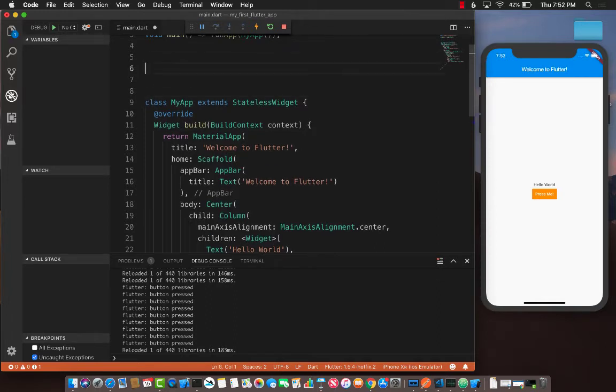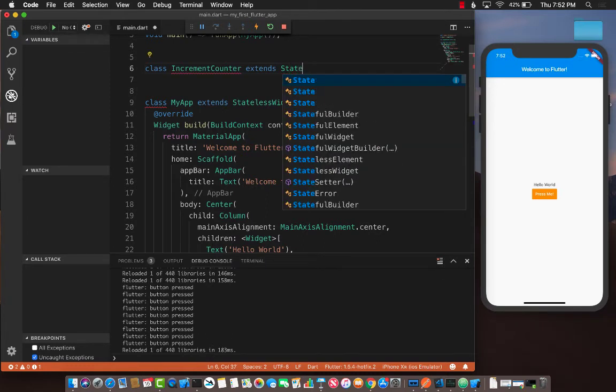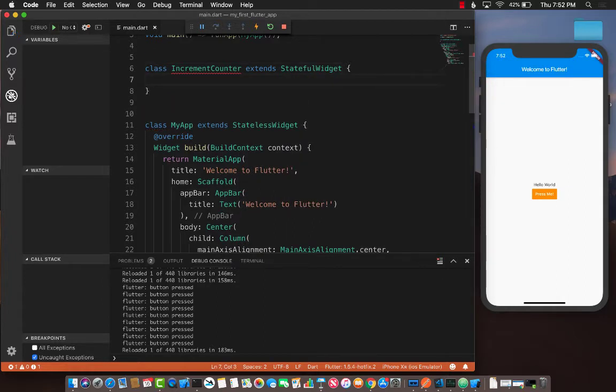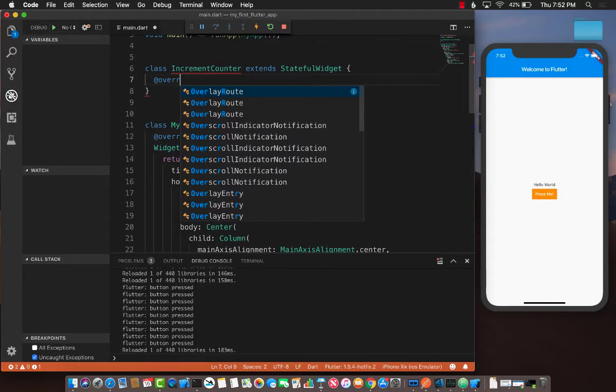So I'm going to go ahead and create a new widget, my custom widget, and I'm going to call this IncrementCounter. It is going to extend from, not Stateless this time, it will be a StatefulWidget. All right, and I'm going to go ahead and override.